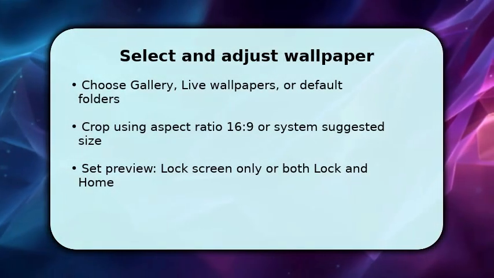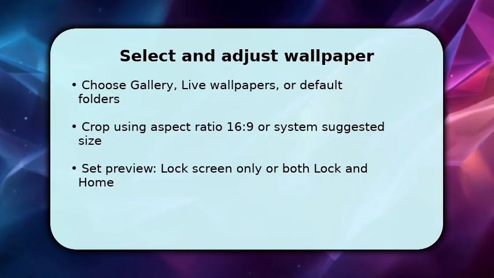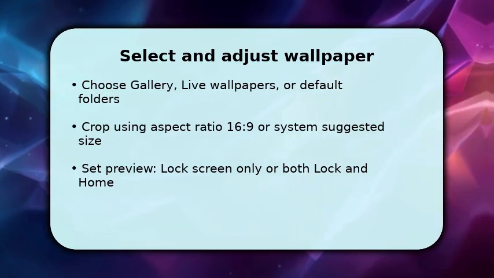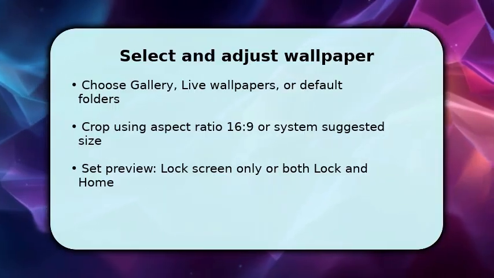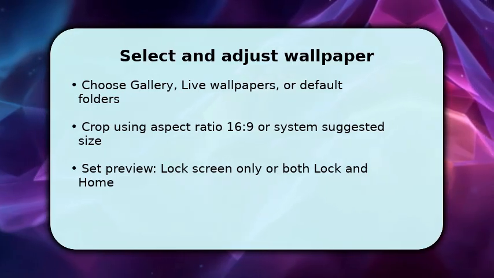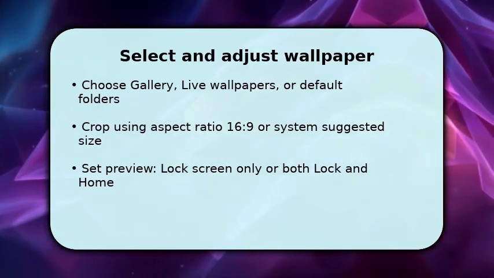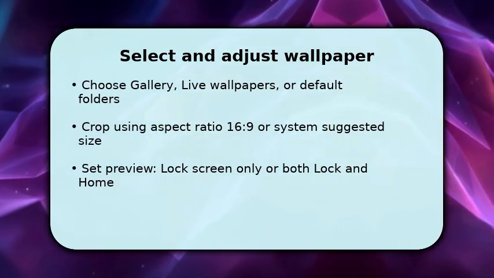You pick the image from gallery or live wallpapers, selecting a high-resolution photo to avoid pixelation. When the crop tool appears, use the 16:9 aspect or the system-suggested frame so the picture fits without shifting. Pinch and drag to position the subject. Make sure to enable or disable motion effects depending on preference, because parallax can misalign widgets.